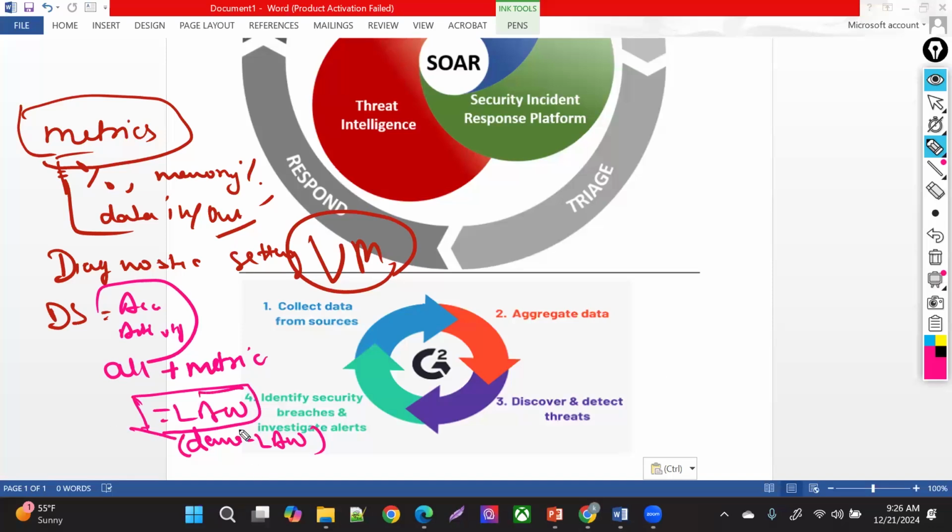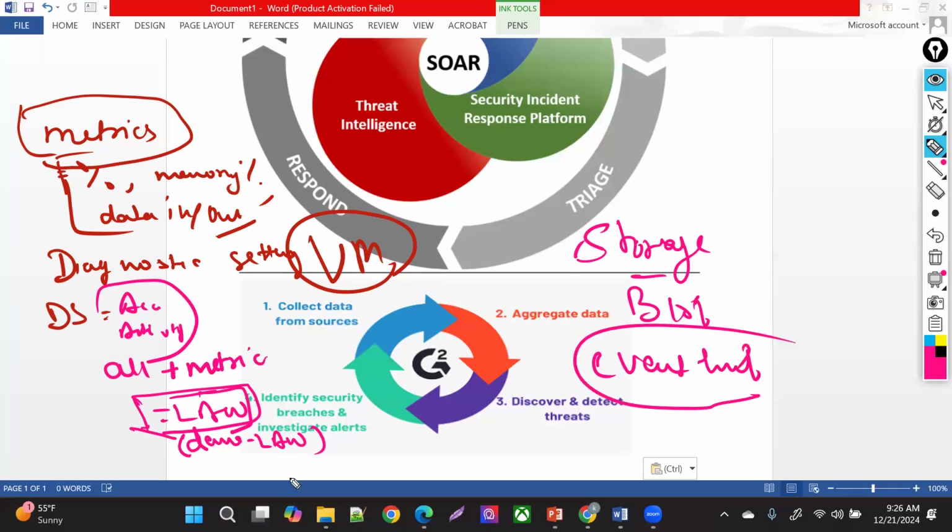But the preferred option is the Log Analytics workspace, and it's the most commonly used. For other resources like a storage account, you can store your logs inside the blob of the storage account. You can also store them inside the Event Hub. These services are also there, but this is where every company opts to store the logs.